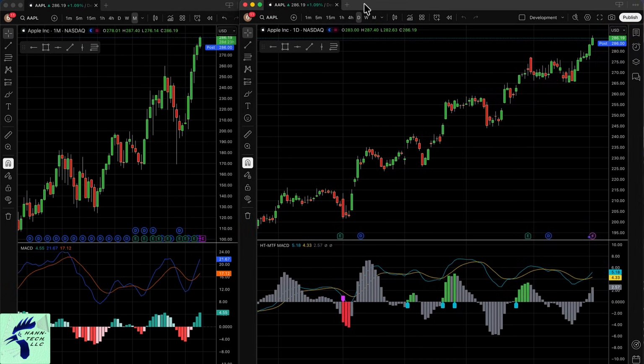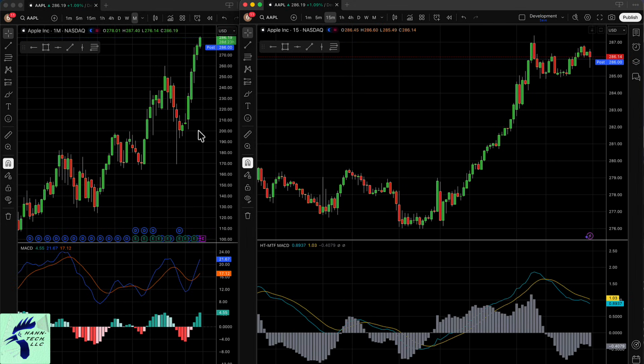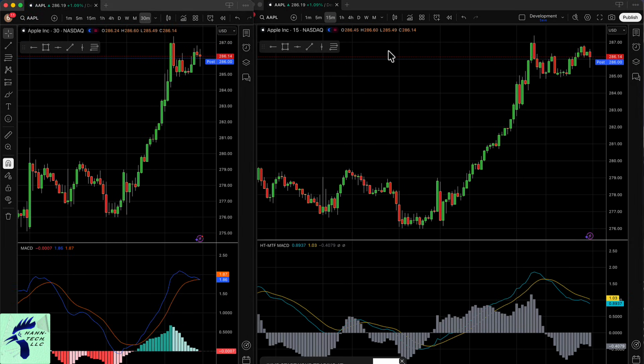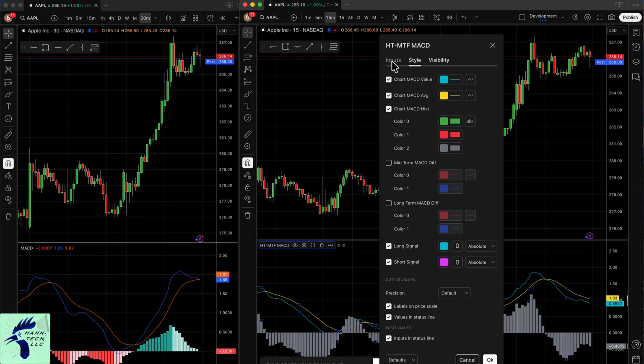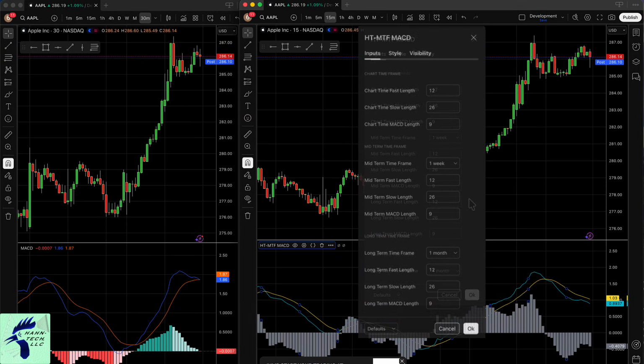Okay, now we're down to 2 charts, so we've only got one higher time frame over here, and we're going to have to switch back and forth. I'll switch this to a 15-minute time frame, and then we'll adjust the settings. I'll show you where to adjust those settings. This chart here, I'm going to use a 30-minute time frame. Okay, I've got that set up, and now I want to adjust the settings on the indicator. I go to the settings, go to the user inputs here, and you can see that we've got a midterm time frame and a long-term time frame, and you can adjust the length of all 3 inputs for the MACD indicator on each of those time frames.